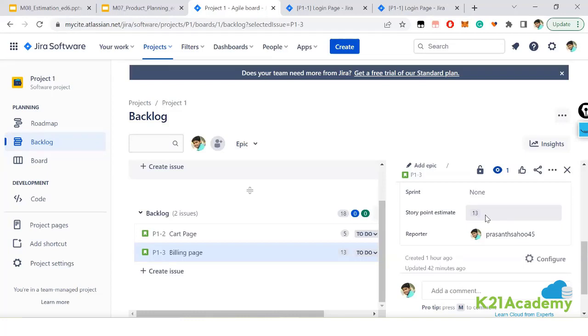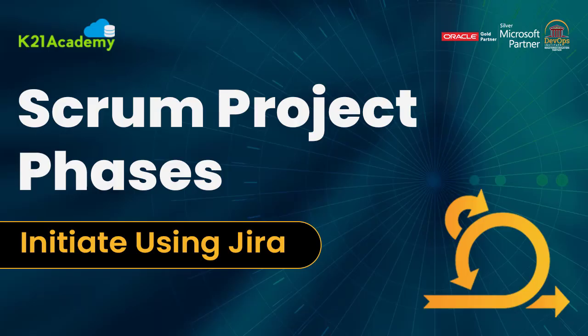Now, what number should come there? I am not the right person because I am a Scrum Master. The development team will be ready to go and estimate it. It's not my job to do that. My job as a Scrum Master is to ensure that every story has a story point estimate. It is the development team's responsibility to know the technicalities and the functionality of the user story, and then they should be able to estimate it. You should have that clarity so that you can do things in a much better way.